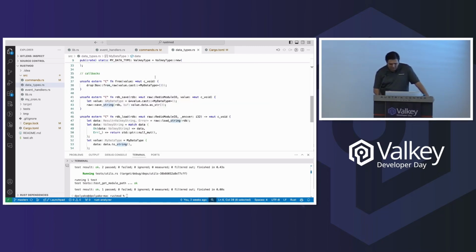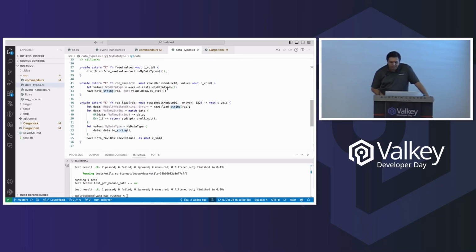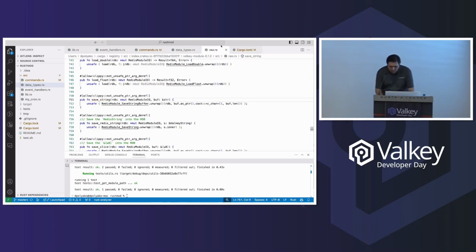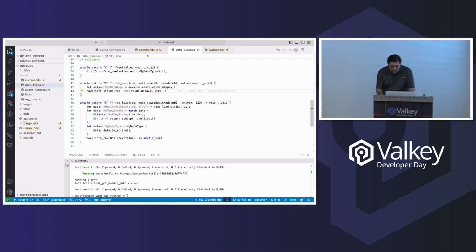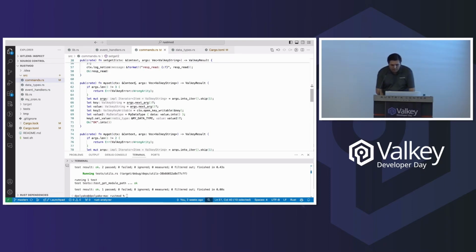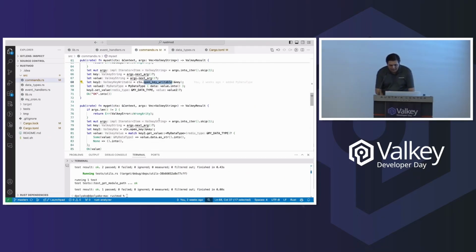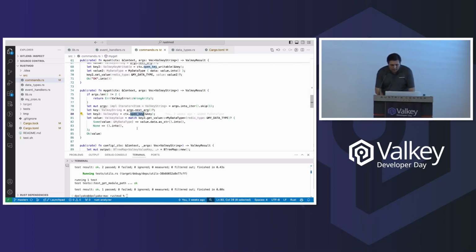So, let me show you what I can do with it. Actually, you can see here that it's calling raw module from the SDK, and here it's calling the Redis module save string buffer. So to use this custom data type, my data type, I created my set and my get. I'm using the lower level API to open the key as writable, and then in the my get, I'm again using open key, not open key writable, and I return the content.